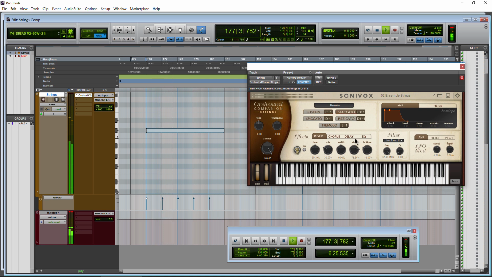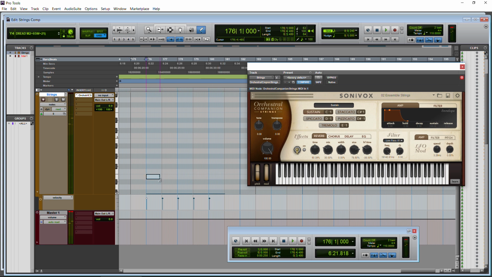So it changed over to staccato, but we don't have any different sound, right? That's because it's respecting our previous trigger until we have a break in this note, until we have a different note. Now, let me actually move this down a bit here. Manually put that back to sustain.